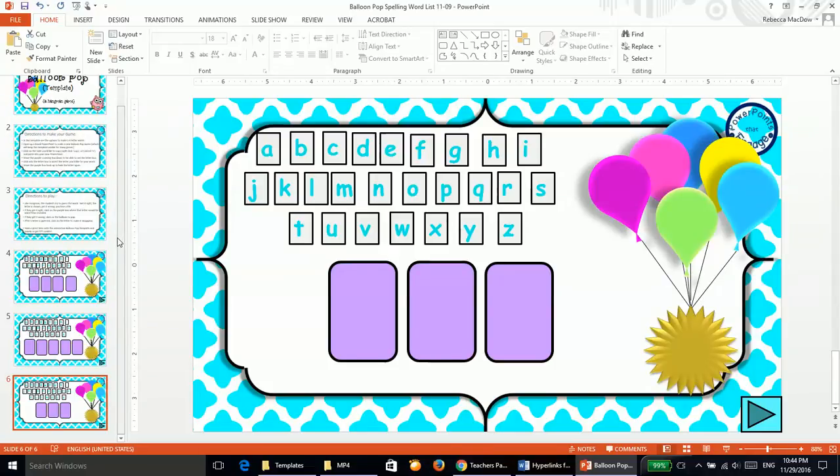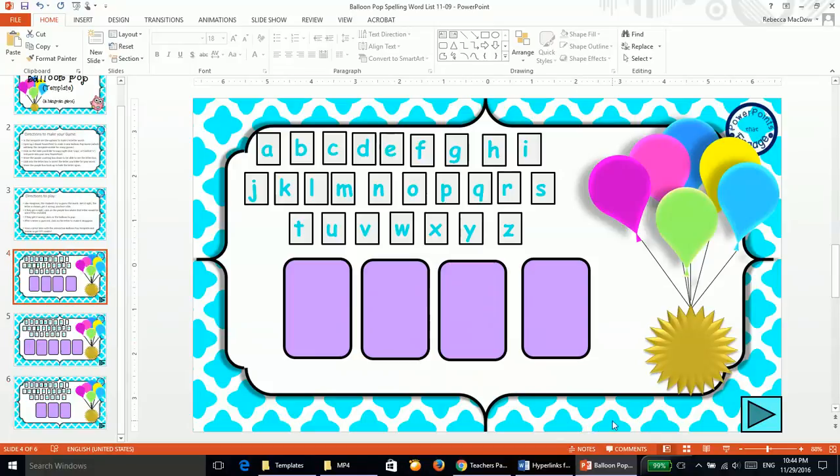I suggest writing down all the letters or all the words so that you know the order. So have that list on hand so that you are ready and you know the words, because that's the most important part for playing this game. You need to know them, and say you make it the day before, you're going to want the words ready just in case, because sometimes it's hard to remember the exact order they're in.